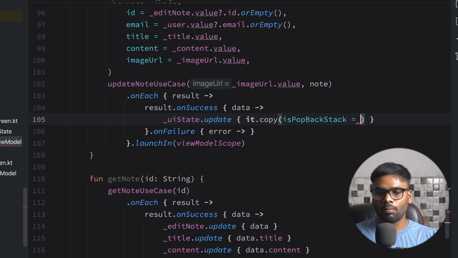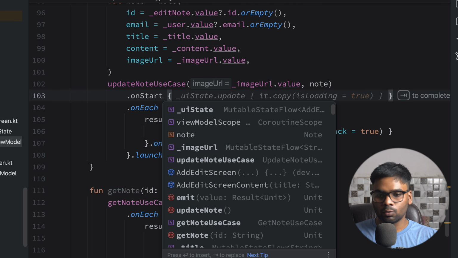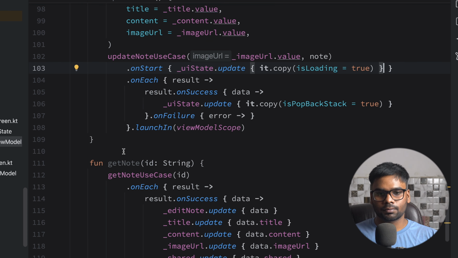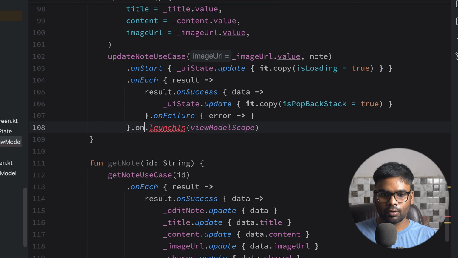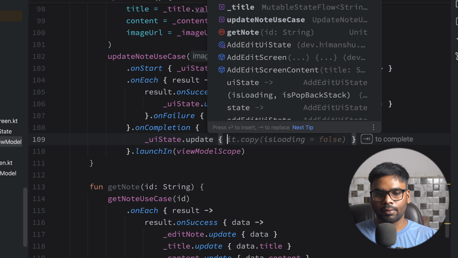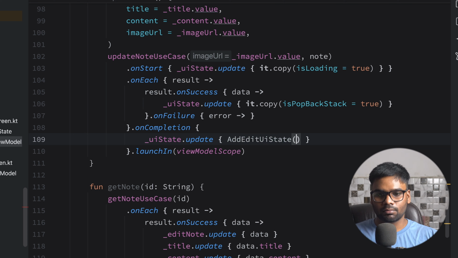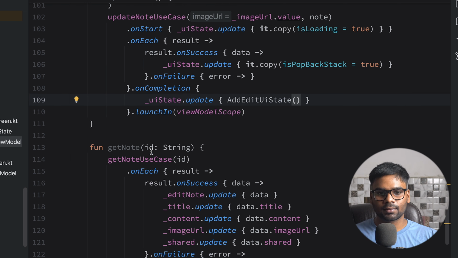So is pop back stack to true, and also on start I'll be using here my UI state and update is loading to true, and on completion we're gonna reset it. So in the on completion state, I'm simply using my UI state update and update this thing with add edit UI state. That means reset this state.